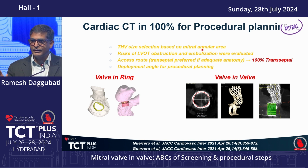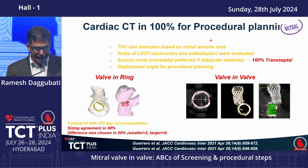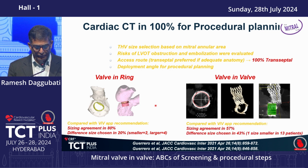Cardiac CT is mandated. Recently, one of my colleagues posted a valve-in-valve without a cardiac CT, so we nixed it in our multidisciplinary conference. We said, no, you need to get a cardiac CT first, and the cardiac CT is very important because it shows how these patients are going to tolerate the mitral valve-in-valve procedure, because of the neo-LVOT. With the new virtual valve, you can see how much the LVOT is reduced, which will impact their outcomes as well. We'll go over that in a couple of minutes.